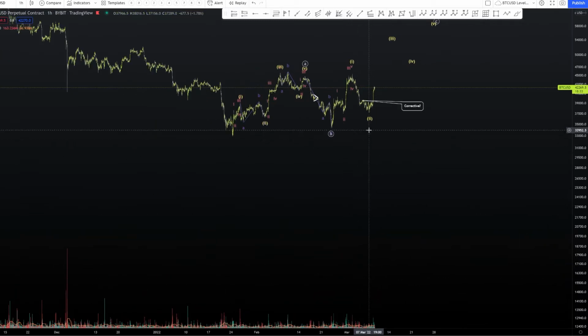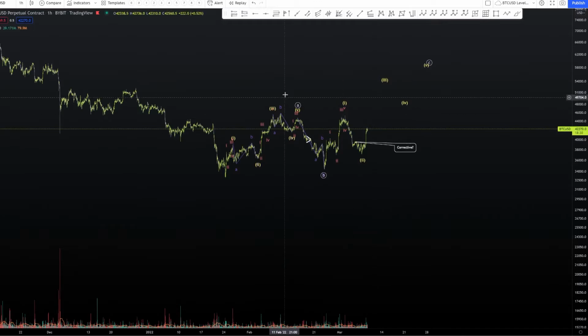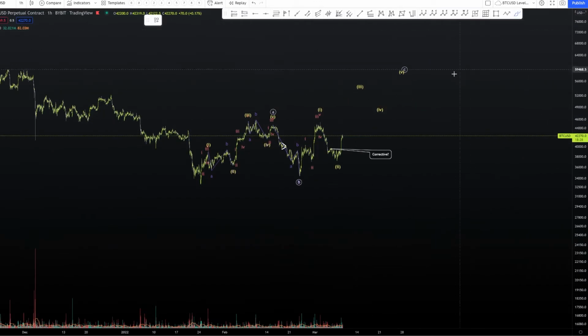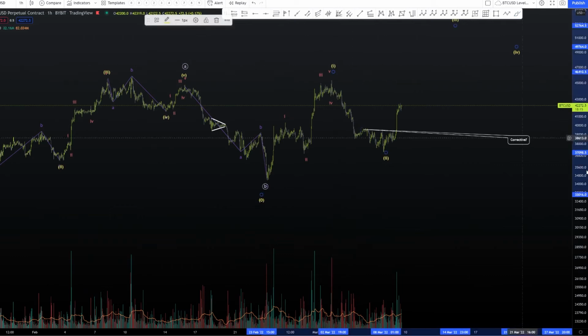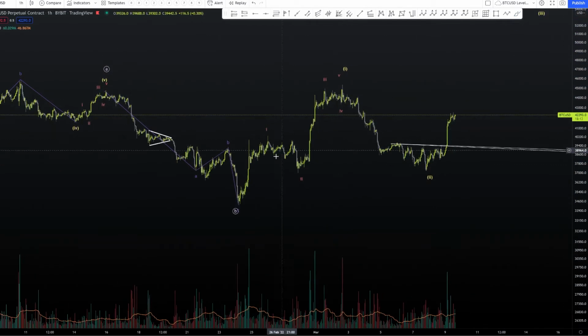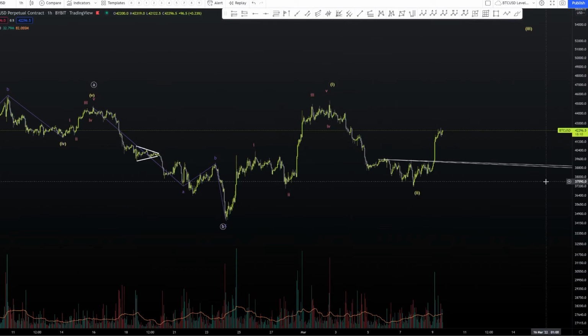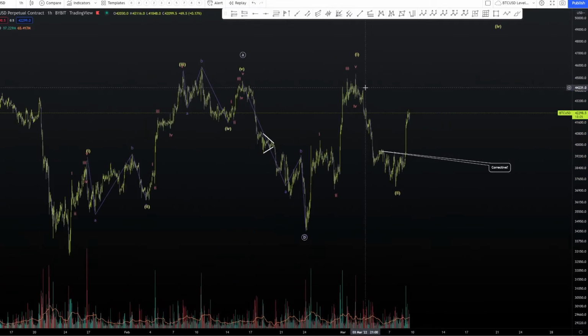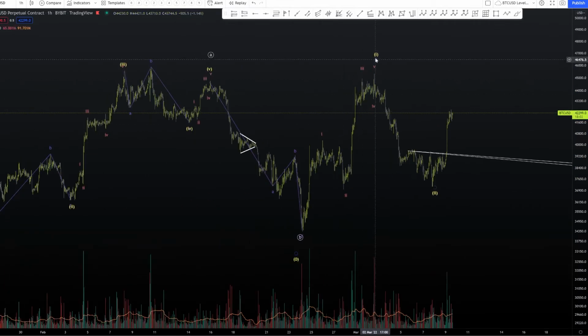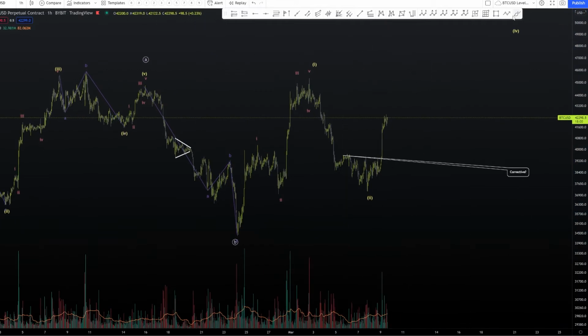If you want to see why I'm a little conflicted on whether this is the bullish count or the bearish count, go ahead and check out my previous daily updates. But for the most part, they both make sense. The problem with the bullish count right here is that calling this a 5-wave impulse into the highs, you can see this wave 5. The way we do it, we call this a wave 1, 2, this would be a 3, 4, and this would be a very short wave 5. The very short wave 5 takes away from the probabilities of this indeed being a wave 1 put in right here. It just makes a lot more sense to say this is an ABC.